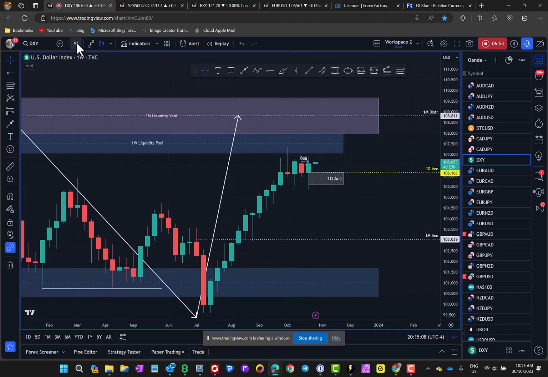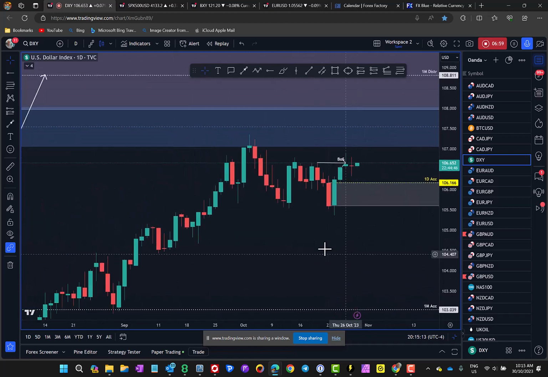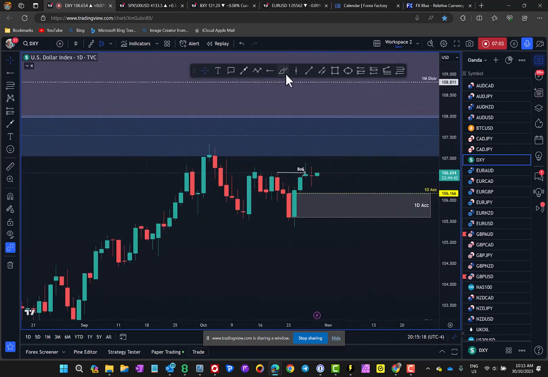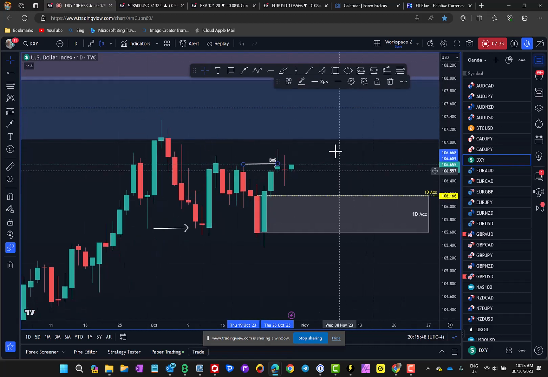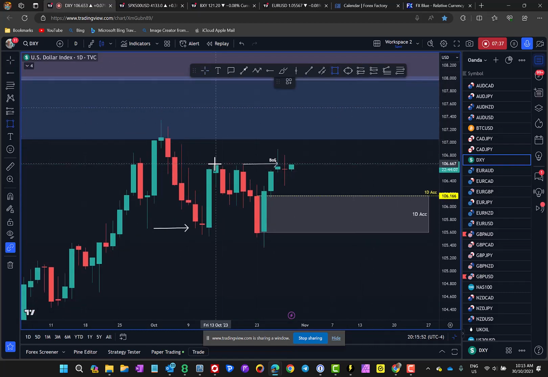So we'll go down to the daily, and what we've got here is a bit of a change in market structure. We've got this lower low, lower high through here, and then we get another swing lower low, but we've got this higher high. That's fairly significant. We've got this break above these highs. Now what's happening is this has taken out these stops. Well, it's done that nicely. So these stops have been cleared out.